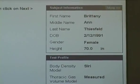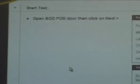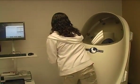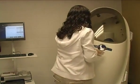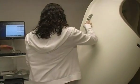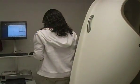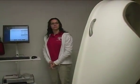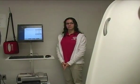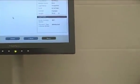So open the BOD pod door, click next. I'm going to have you do all this. And it's kind of heavy, so just open it all the way. There you go. And it was born in research, so you'll see it's very rudimentary as far as open door, next. There's a process. Then it will say closed door, next. There's a whole process with it. So if you could hit next.